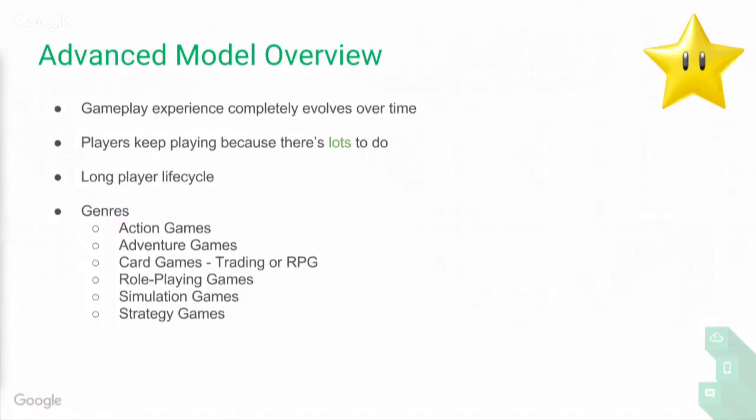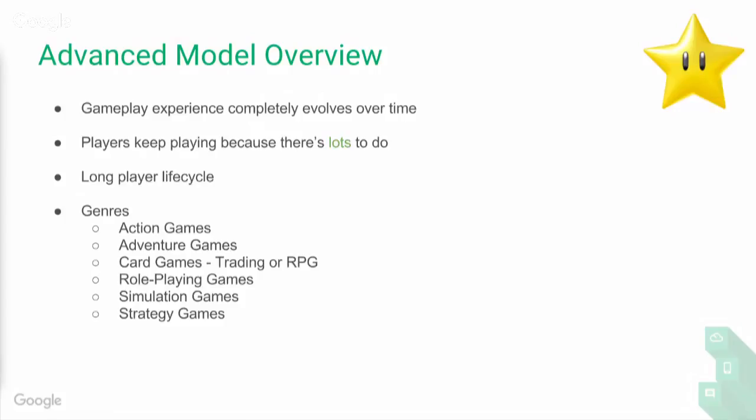To give you an example, there might be some hardcore games where in the beginning, you're probably just going through either the story mode or some regular base levels. But then by the time you get to your first month of the game, maybe you're doing a lot of competitive matches against your friends or even people around the world, right? Or maybe there are some things where you can join up with groups of players called guilds or clans and experience new things that way. So whenever games have this model where it just seems like there's a lot to do, the more you keep playing, that's when you start getting into a very long player life cycle. So these are games that very easily get past the first couple of months, and maybe a long life cycle for them is half a year, or for some games, maybe even longer than that, right?